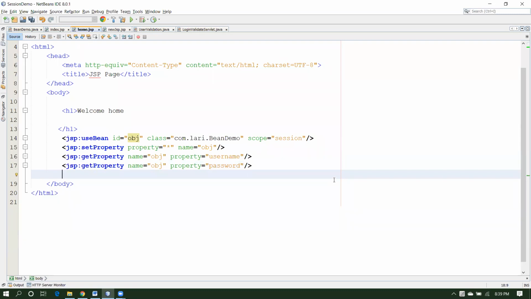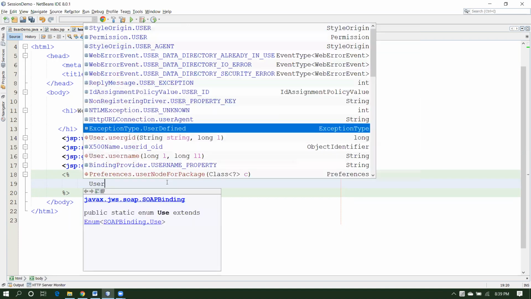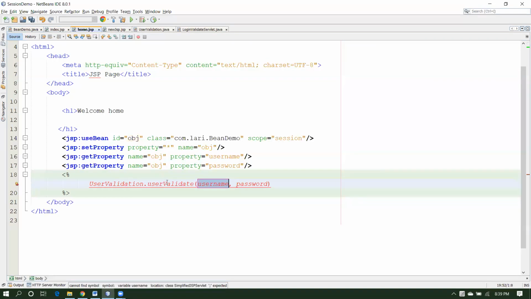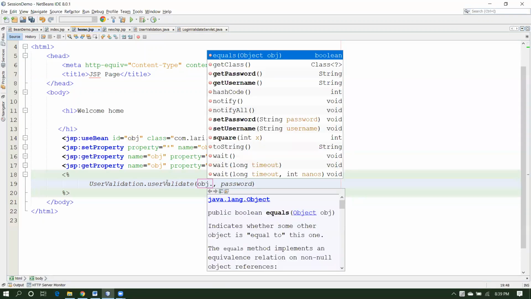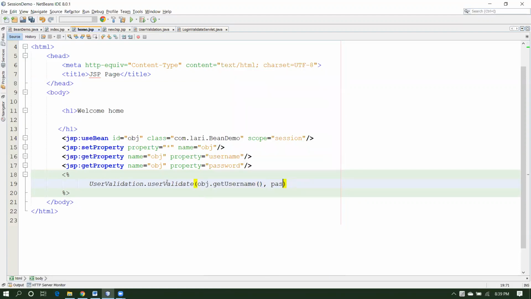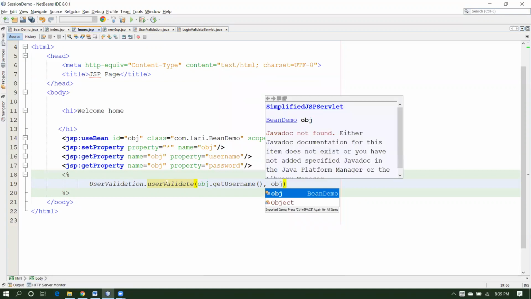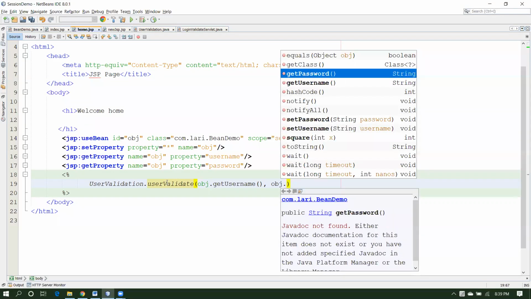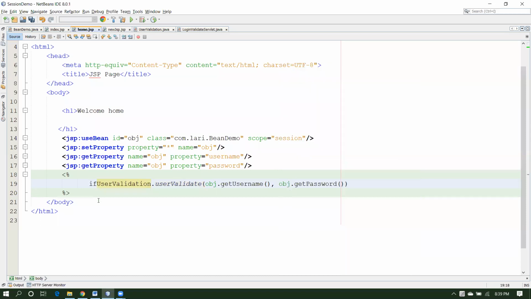So here is the only thing, and everywhere you want to use it, that is user validation, and I will write obj.getUsername, obj.getPassword, and you can write an if into it.